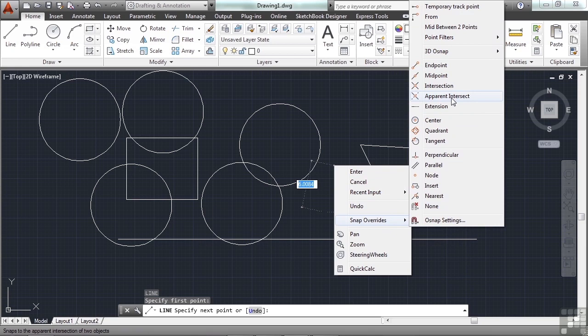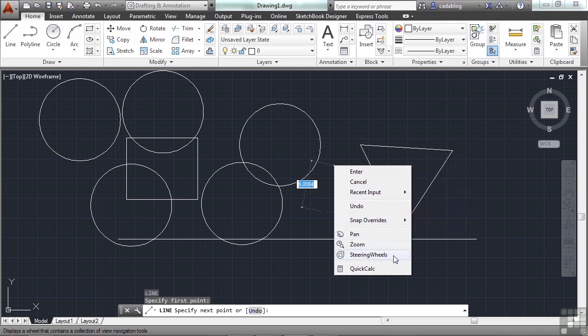They will make sure that you are drawing accurately. They will take you to an endpoint of an object, like the vertex or vertice of one of these rectangular or square-like corners. That will take you to the endpoint of a line, etc. You can go right to the center of a circle, to the quadrant, a tangent point, to a perpendicular aspect of an object, parallel, etc. They get you right to the point. They are called snaps.